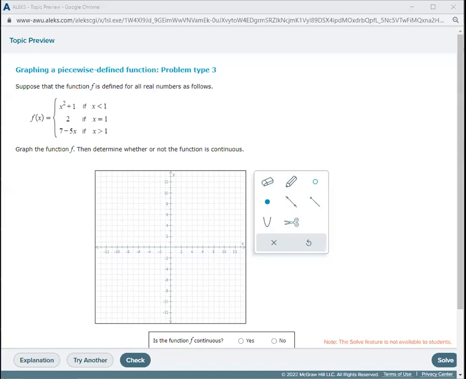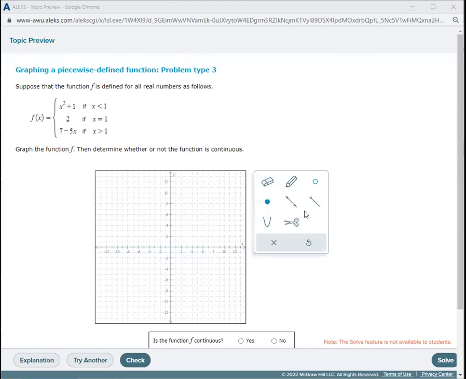All right, this video is to tell you how to use the graphing piecewise defined function tool on ALEKS. If you want to know how to graph a piecewise function, this is not the video where I'm going to talk extensively about it. There is a video posted. You can go watch that video right now. This is just how to use this tool, really. So the explanation is going to be brief.